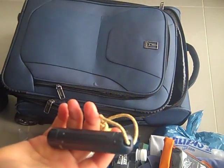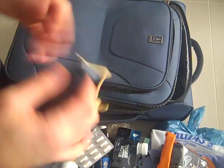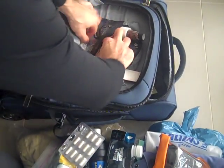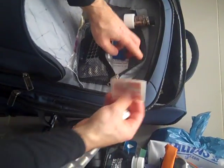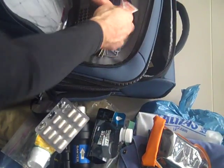I have copies of my passports, itineraries, travel plans, insurance, all the documents on the USB stick. So that's pretty much it. I think I went through everything. Got some sunscreen, lip balm, a couple of spare, what's it called, Band-Aids. And this is also good. This is an emergency card. I also printed this on a smaller card that I'll have in my waist pouch.